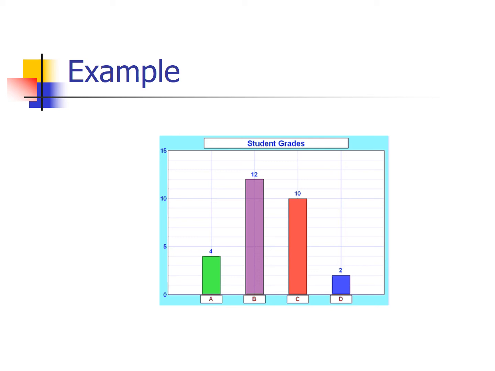Perhaps a little easier than we were able to do it in the pie chart, we can see that the B's outnumber the C's. When we were looking at the pie chart, it perhaps wasn't quite as easy to see that. Now, what we can't necessarily see as easily that we could see in the pie chart is what we said about the B's being a little less but close to 50% of the class. Because the bars are pulled apart and stacked next to each other, you lose that sense of a category relative to the whole, right? The slice and how much area it takes of the whole pie.